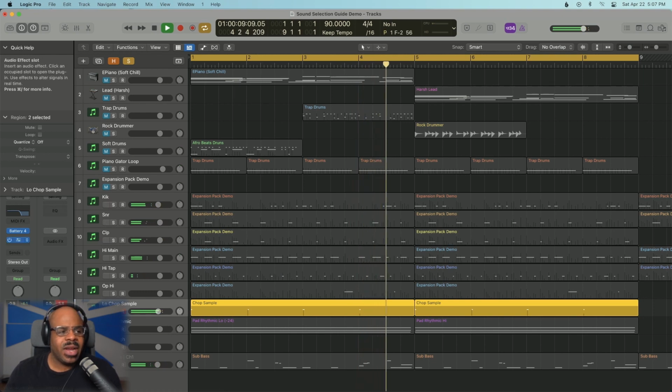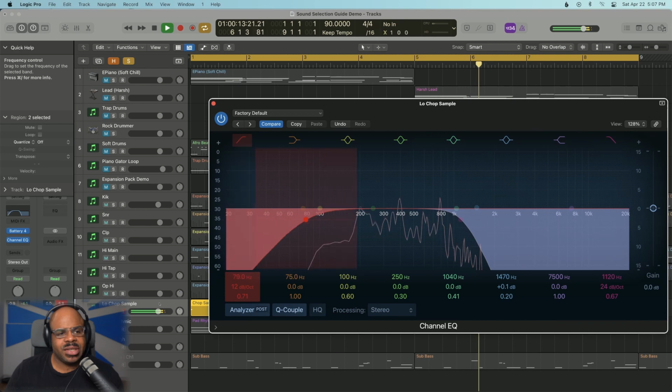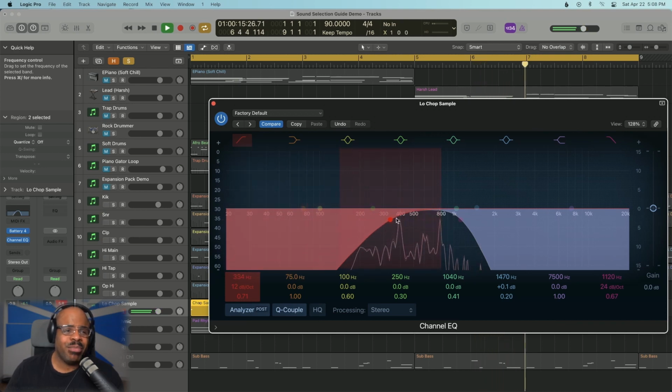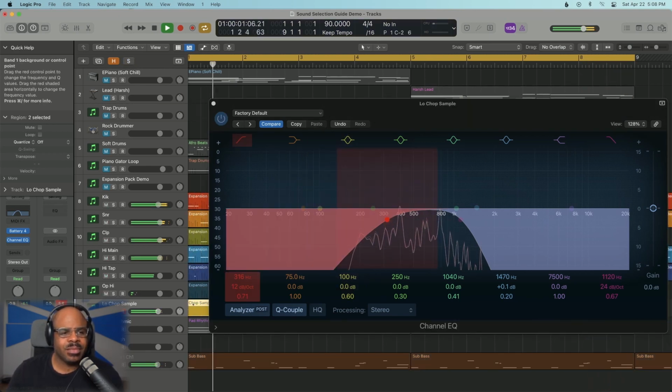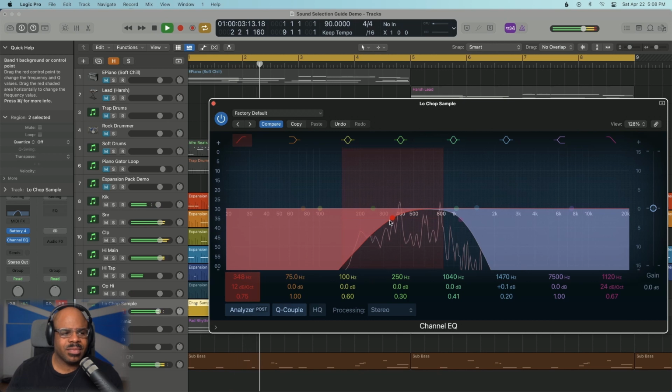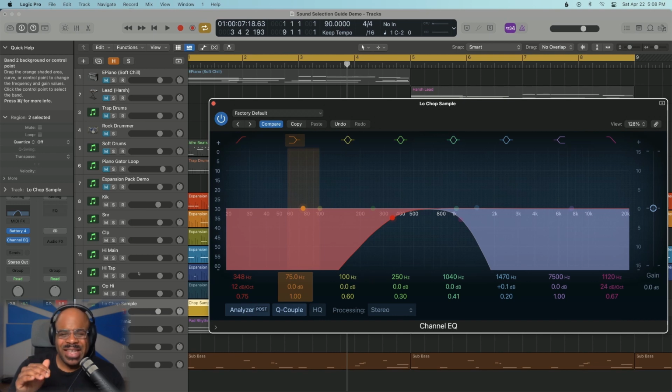Now listen to that, right? Taking up a lot of the mid range. I can take some of that bass out, so that way we're not clashing with the kick and the bass. Let's hear it. Now you see how it kind of sits in that pocket right in the middle instead of having all the bass from this pad clashing with the kick and the actual sub bass.